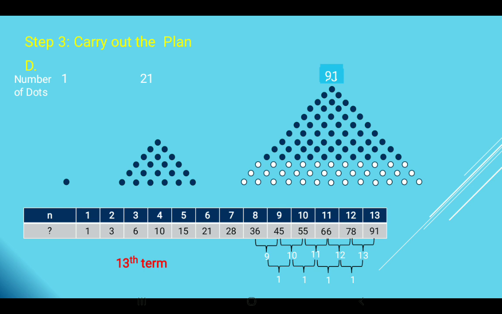So, using addition, makikita natin yung number of dots tsaka kung ilang term. And to check it, numbers from 1 to 13, i-add. Then yung sum is yung number of dots. Dahil kung 13, 1 plus 2 plus 3 plus 4 plus 5 plus 6 plus 7 plus 8 plus 9 plus 10 plus 11 plus 12 plus 13 is equal to 91. So, ibig sabihin, meron nga talagang 91 dots in its shape. At yun yung 13th term o yung 13th triangular number.